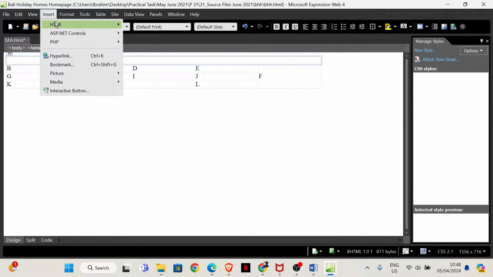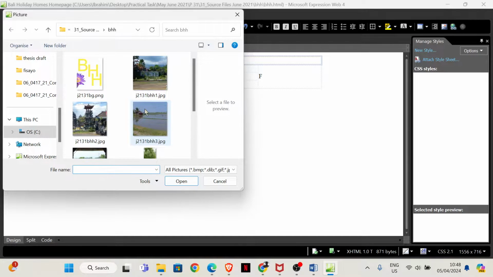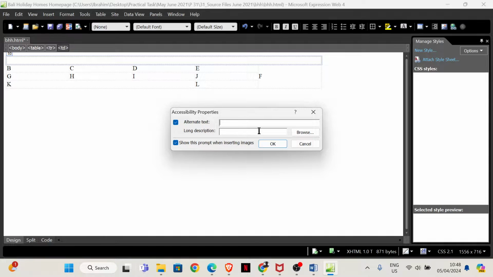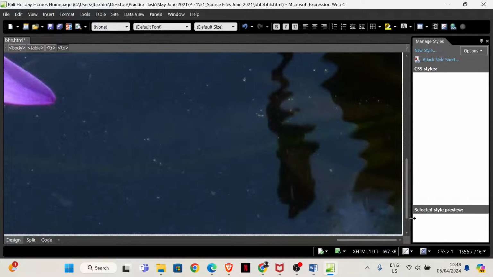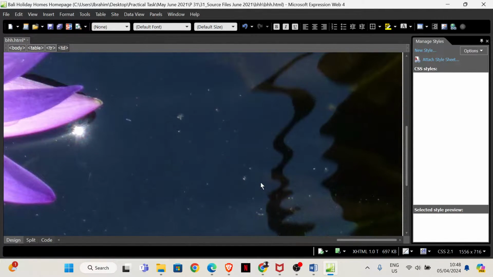Insert picture. Where's the logo? Okay, logo. Always put alternate text. That's for A.